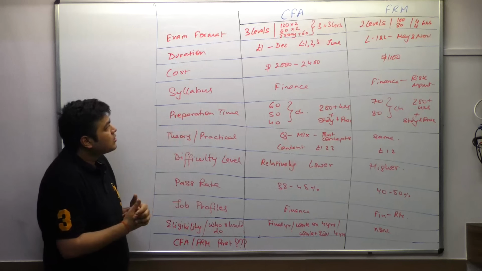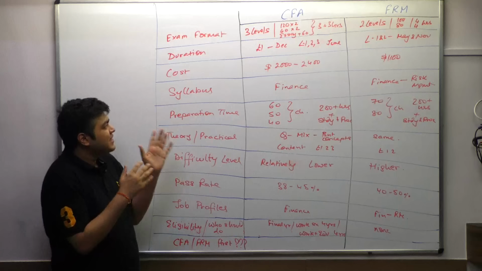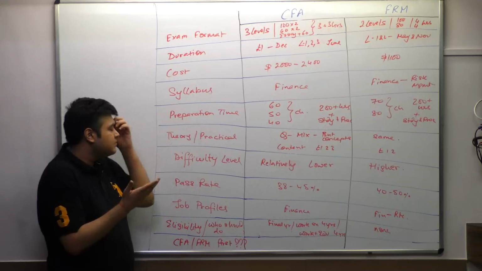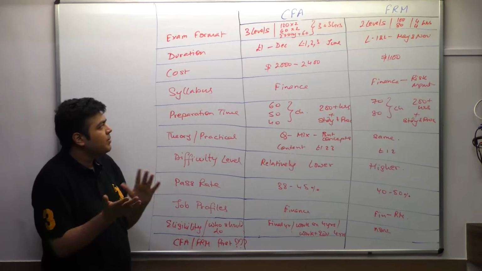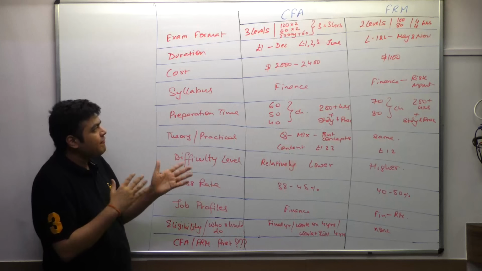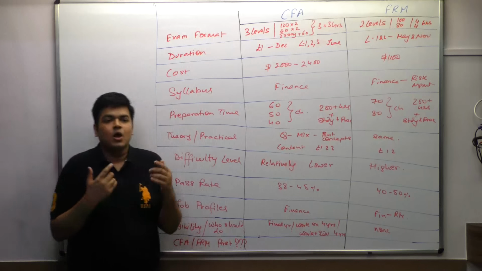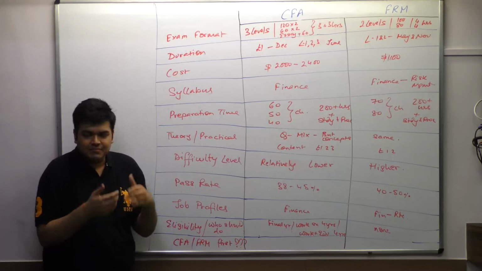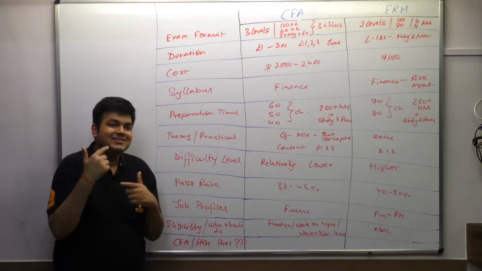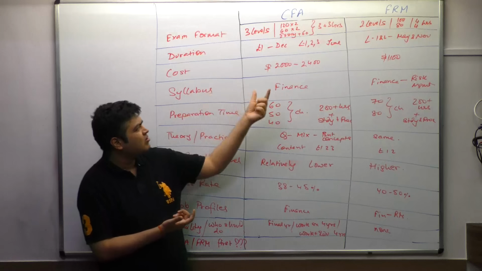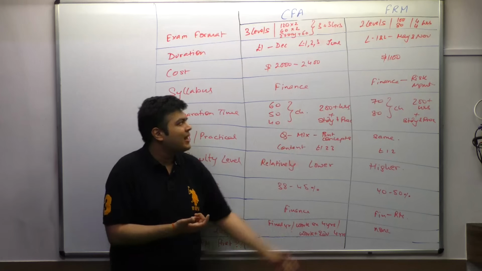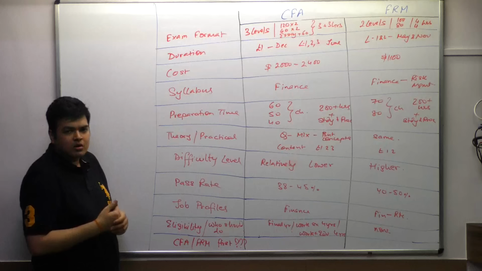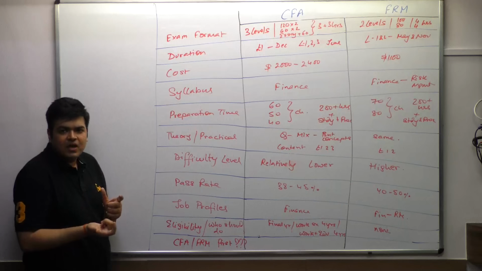When you're looking at the cost of both the levels, CFA would be relatively more expensive in that it has 3 levels. It would be around $2,000 to $2,400. FRM is going to be around $1,100. Please mind that if you are not able to clear one of the exams and you reappear, the exam fee is going to get added, which is somewhere around $650 for CFA, and I believe around $350 for FRM. You can check the CFA Institute and the GARP website.